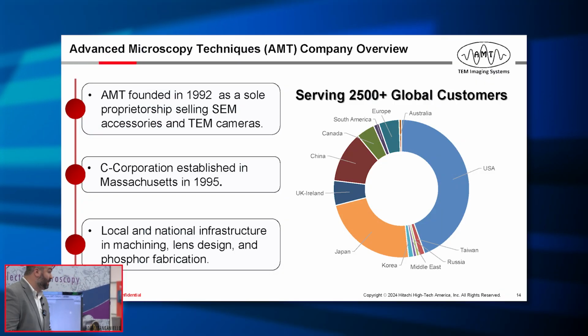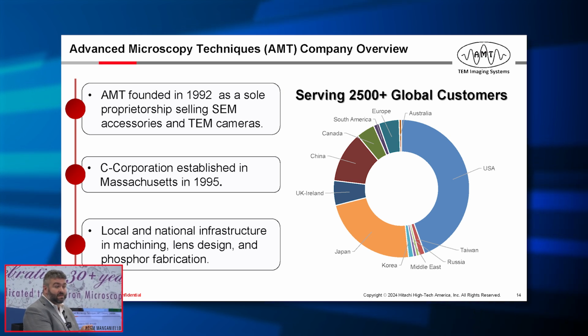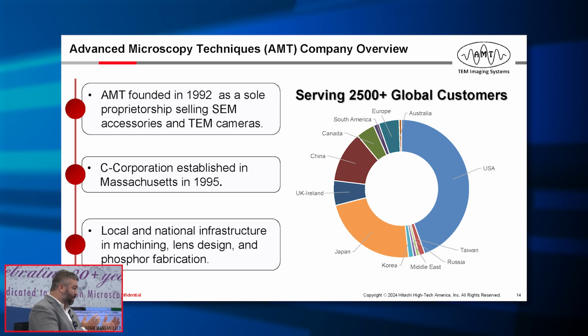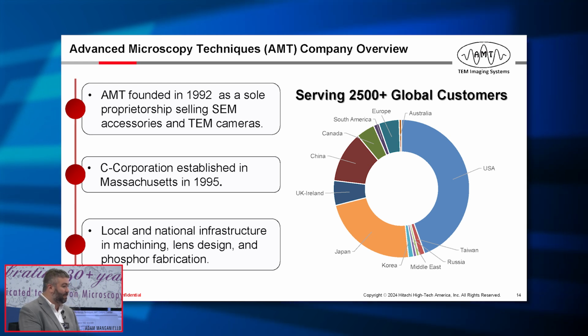So as I said earlier, I'm from AMT Imaging. We've been around for a long time. Our company started in Massachusetts in the early 90s, where I think we're credited with pioneering 35 millimeter port digital camera imaging. So generally that was a film plane. And we came out with the first 1 megapixel cameras. Comparing the technology from then until today, things are now 61 megapixels for pathology, and the camera system that we have here tonight is a 15 megapixel.